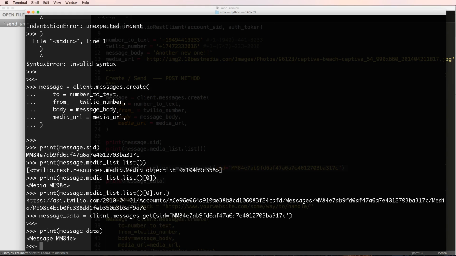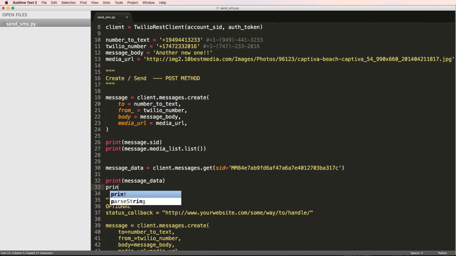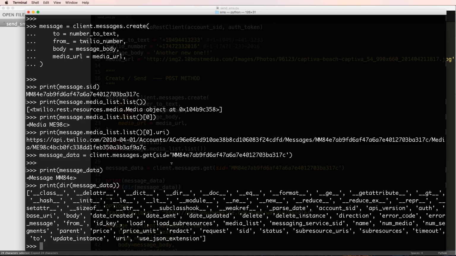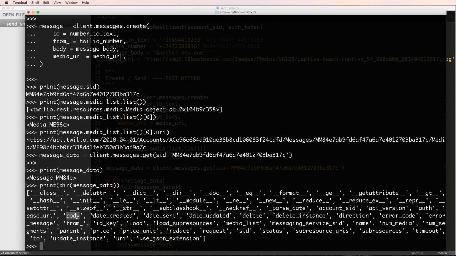And it does. It sends me this message data. I'm not seeing everything inside of the message data right here. So for me to see the available methods, I could do print dir of message data. So this prints out the module, all the things available in the module. So if I click on that, I can see that I can click on body. So I could do message_data.body.